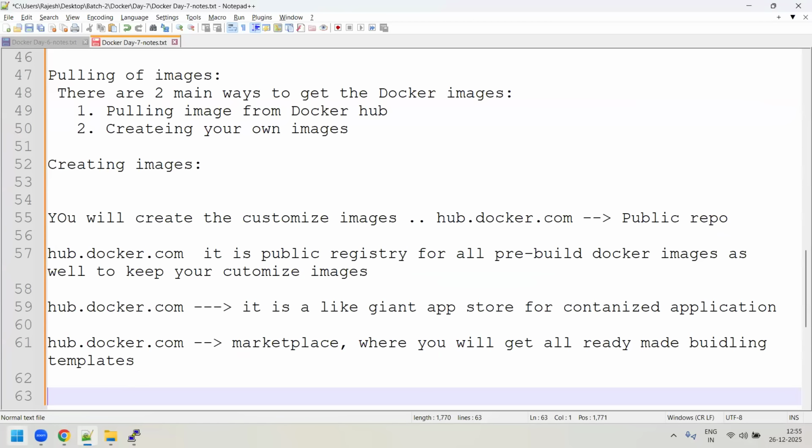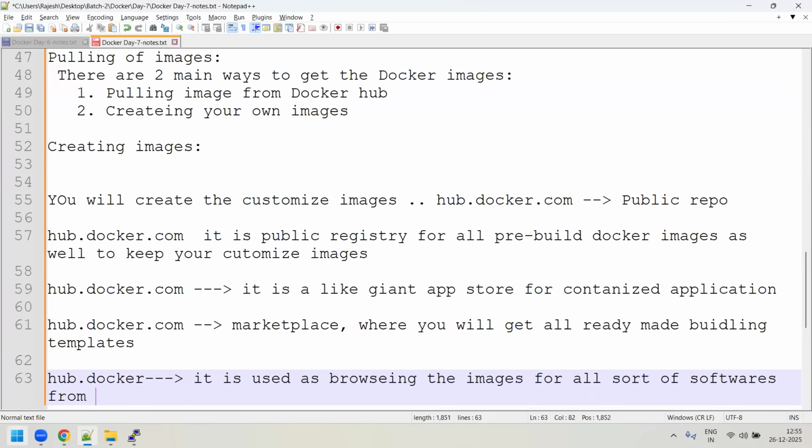So here, hub.docker.com is basically used for browsing the images for all sorts of software, for example, from popular databases like MySQL to any kind of web application also.